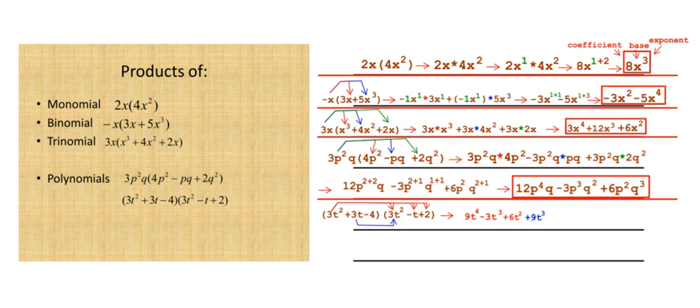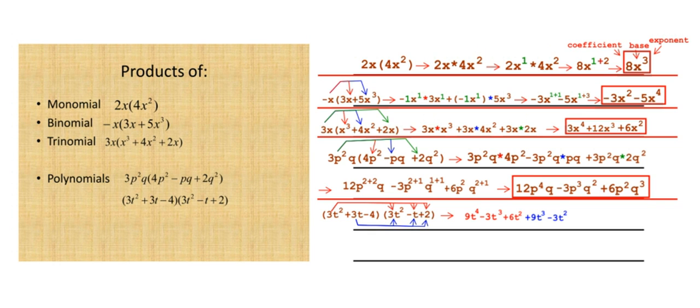Okay, let's go for the next one. Keep in mind that there's a 2 plus 1 to give us the exponent of 3 for the other one, right? So 3 times negative 1t, or 3 times 1 is 3. Negative positive gives us a negative 3. And t times t, there's 2t, so t squared. So negative 3t squared.